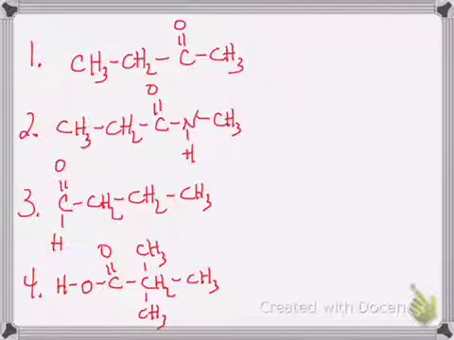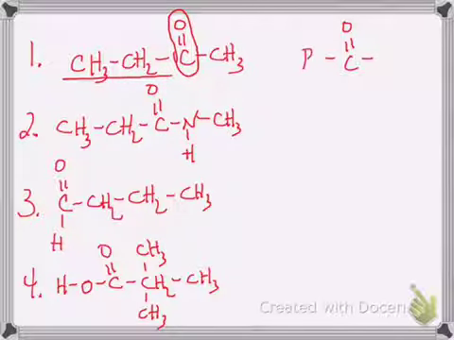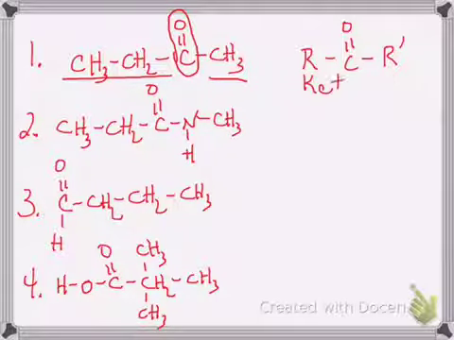So the first one here, again, I see the carbonyl group, and so that puts it into one of 5 possible organic families. So I'll draw that as my general structure. On one side of the carbonyl group, the side I underlined, that's an R group, so I can put an R there. On the other side, I see another R group. It's different, so I'll prime it. And so there's the general structure of a ketone. There's no Y in ketone, it's just ketone.